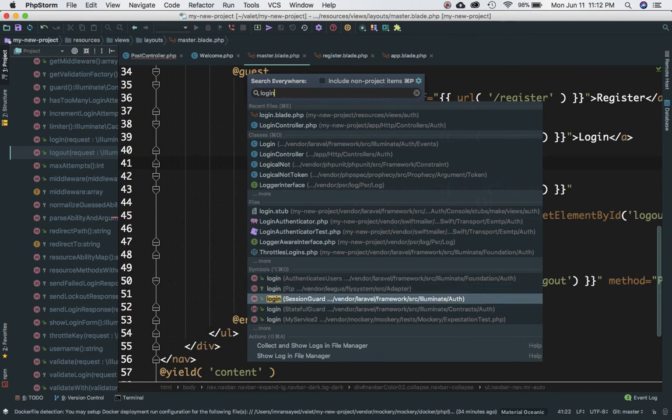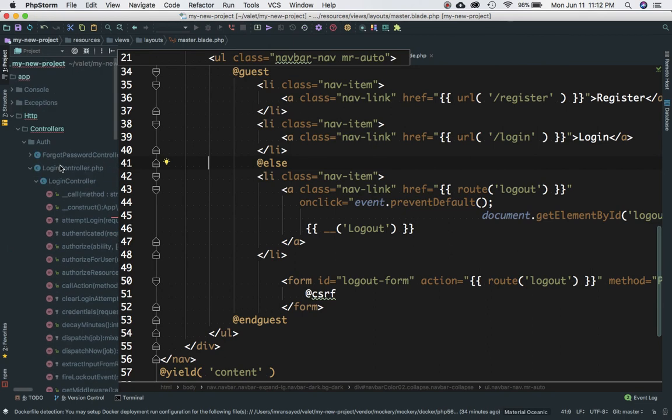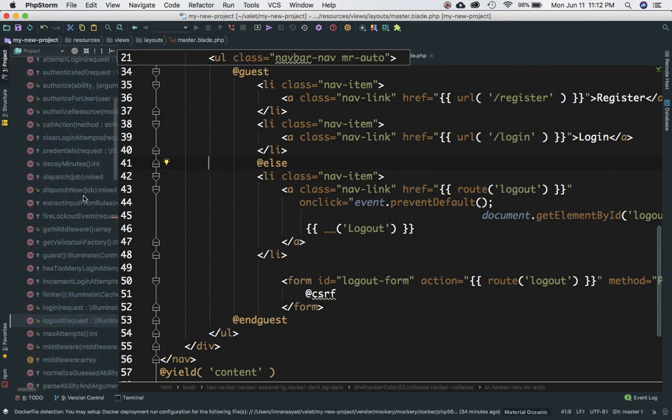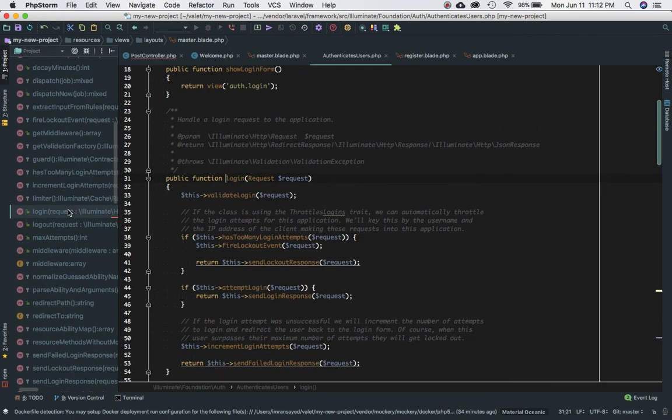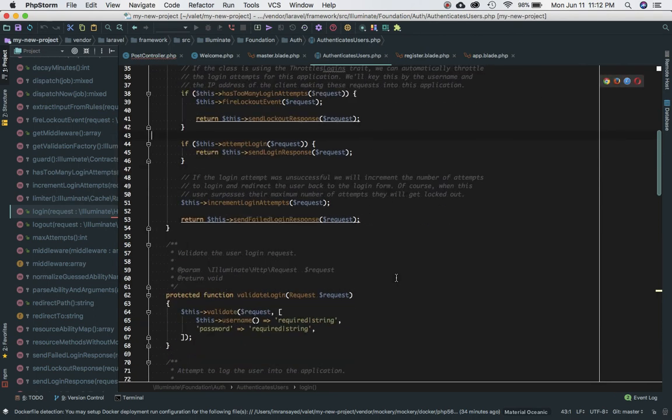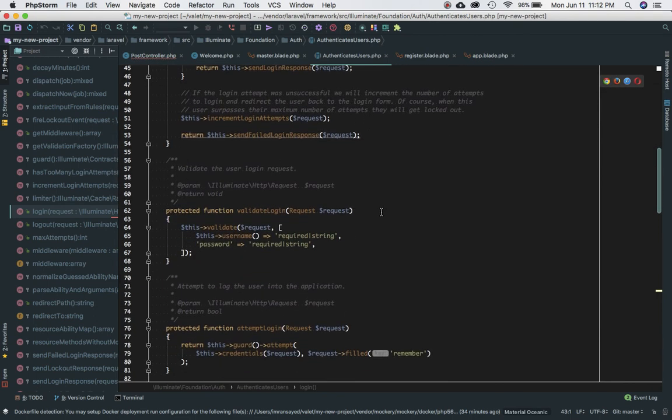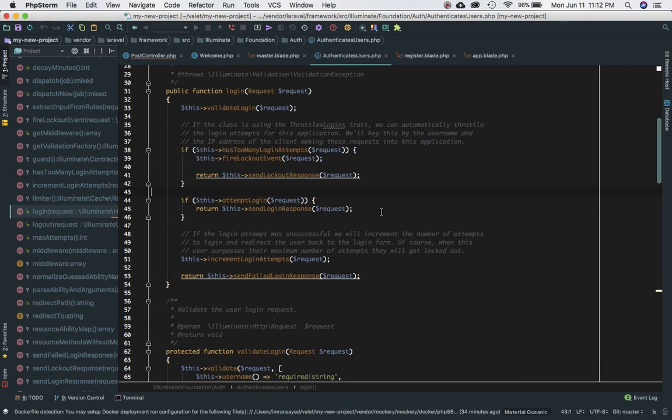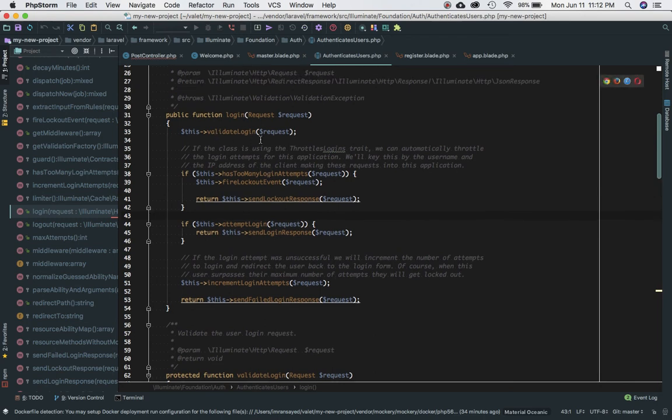Okay, let's leave that. We'll go by this only. So we're already inside of the login controller. All I have to do is look for the login method. This is my login method, and this is where all the redirection is happening. This is where the validation is happening, right? And the too many attempts, all of that stuff going on over here.